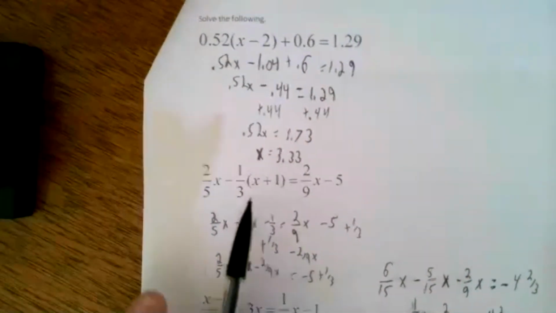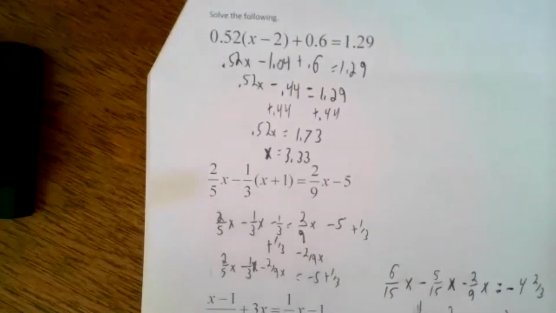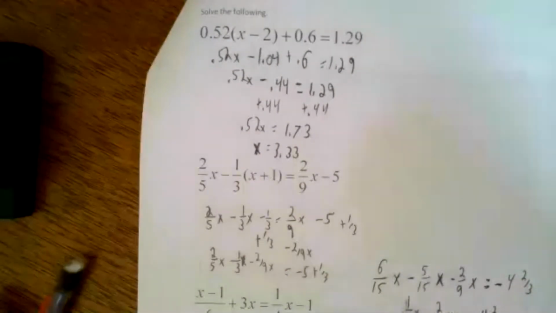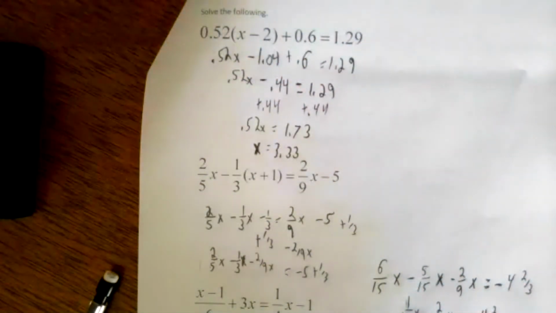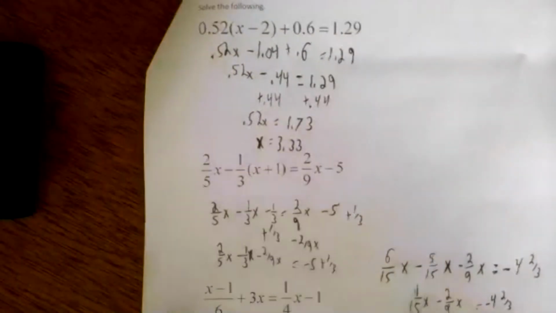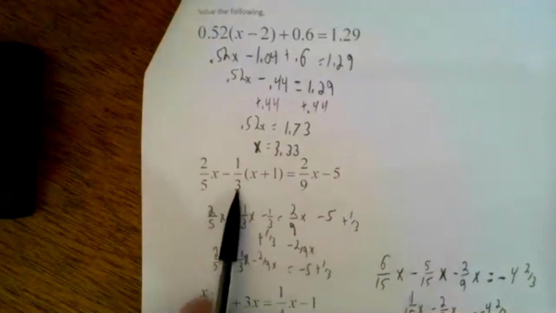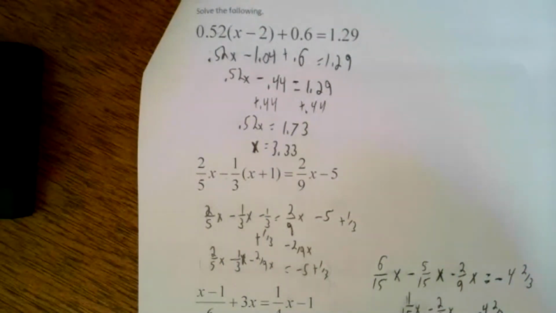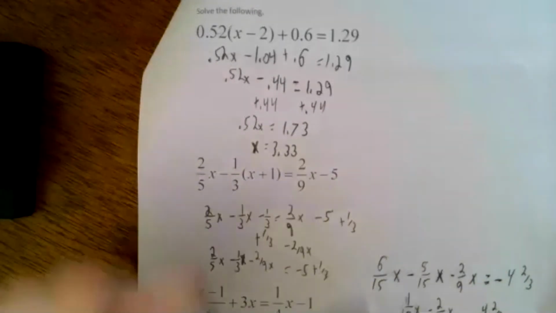So it'd be a lot easier to deal with whole numbers, kind of like we did on the last page. So maybe that was an option at the start to make this problem a little bit easier than the way that we did it. But either way, we got the correct answer. We get x equals 30. If you plug in 30 for x, we're going to get a true statement. Okay. Any questions on that one? I know that was a long one.